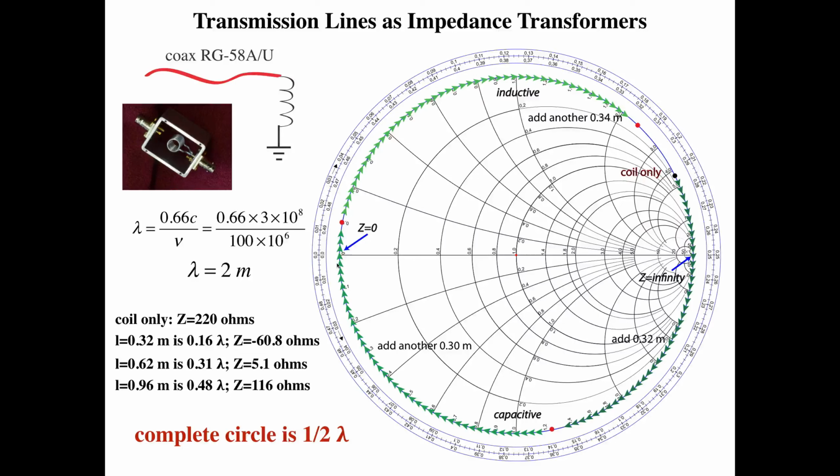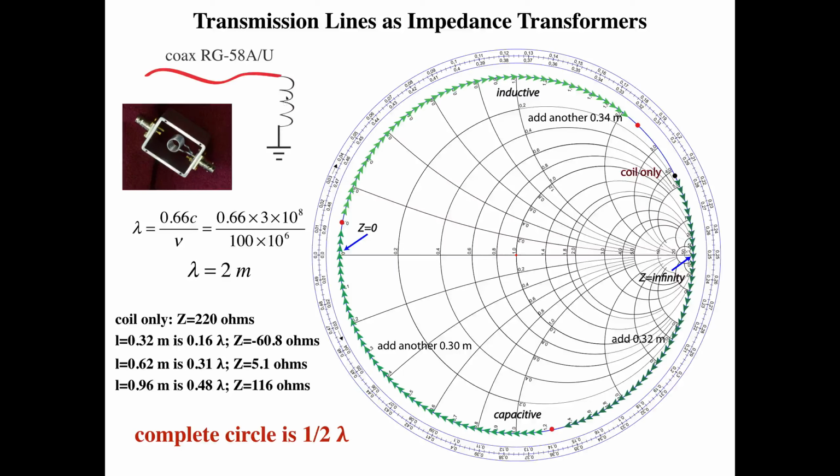So let's now take, not the coil, but suppose that we just have an open-ended transmission line. So it's an open. That corresponds to infinite impedance. And if it's an open and we add a quarter wavelength of cable, so we start here at the open end, that's infinite impedance, at a quarter wavelength it's going to go around the Smith chart half, that gets me to this point. That equals 0. So we would transform infinite impedance to zero impedance.